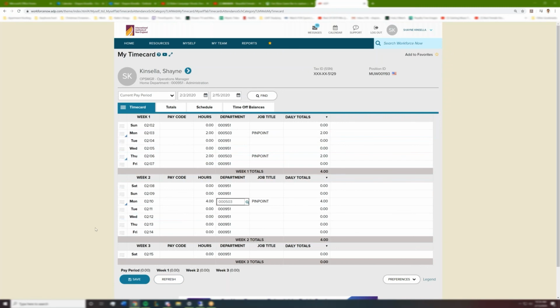You can come in at multiple points and save the time card over itself. So if you want to enter your time, say you did 3 hours or 5 hours of work the first week, you can come in and enter that, hit save, and then return again the second week and then save the additional hours from week 2. It won't prevent you from saving, or it won't remove data that you had previously saved just because you're saving a second time. As a reminder, time cards are due every 2 weeks.